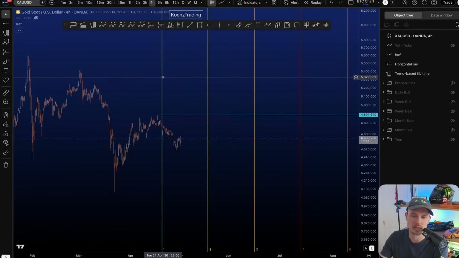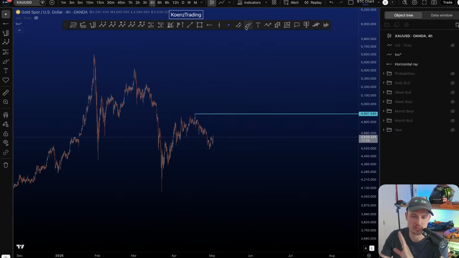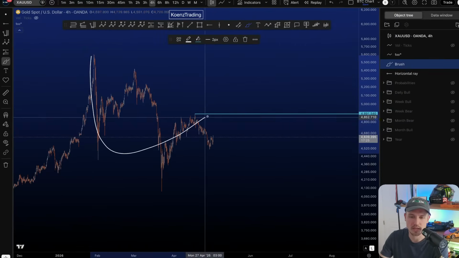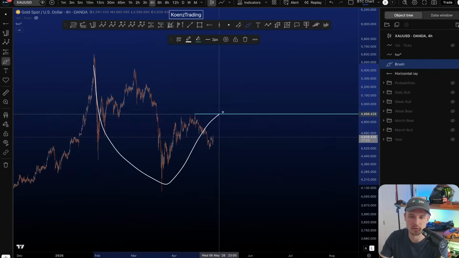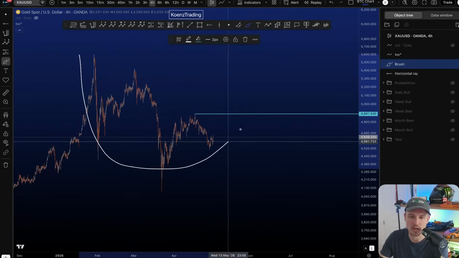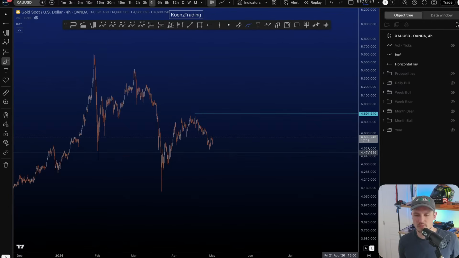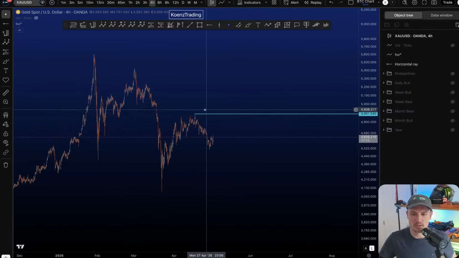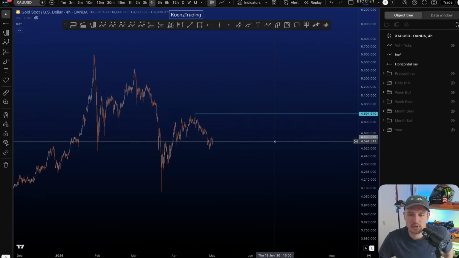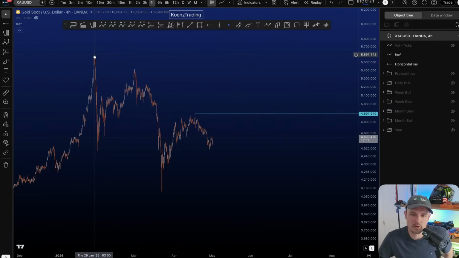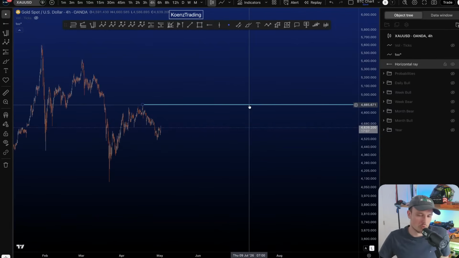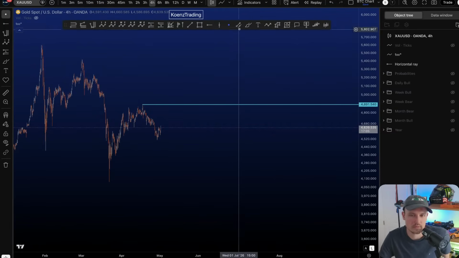And then it can still create larger corrective structures. That's fine. Right? This can be like W, X, and like A, B, and C, whatever. W, X, and a Y, sideways structures, all that stuff. That's for later. I don't want to go into detail, put everything on my chart here, but it's just that if you take out 4,900, you're going to be looking for that high sooner or later. If you go down first, cool, better buying opportunity.